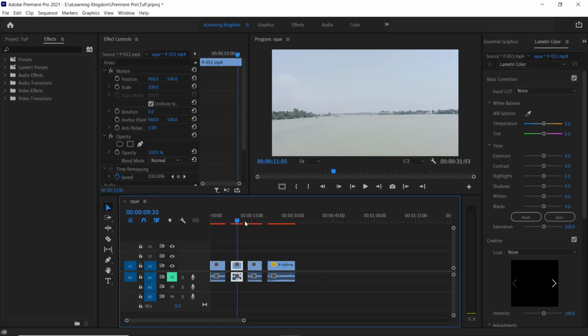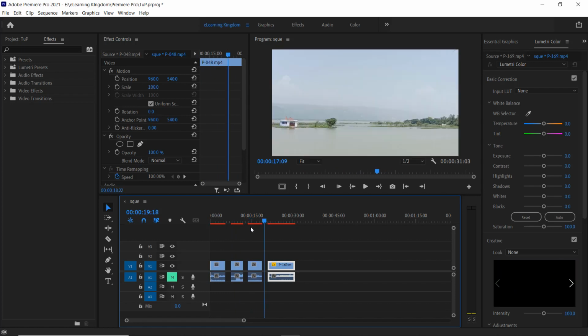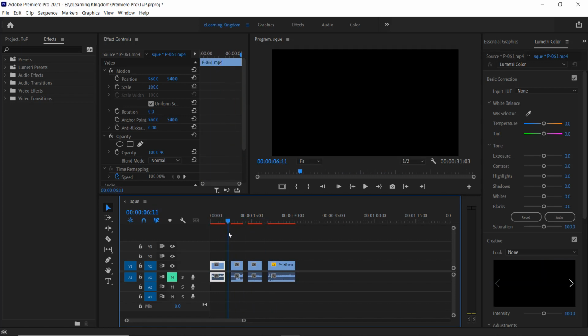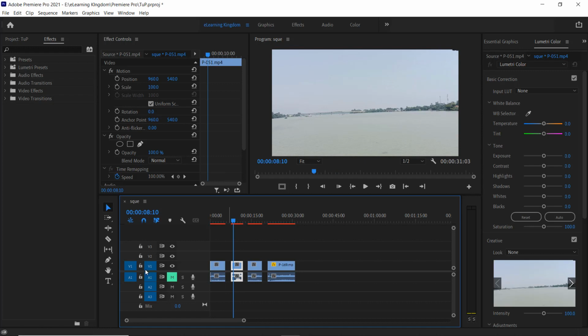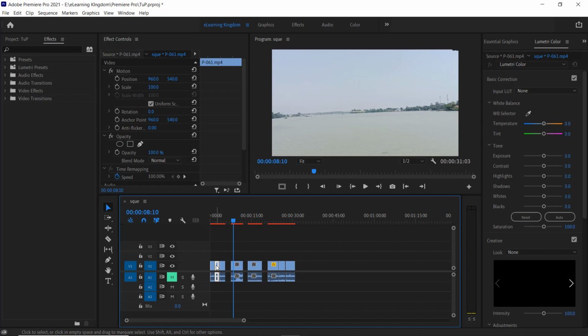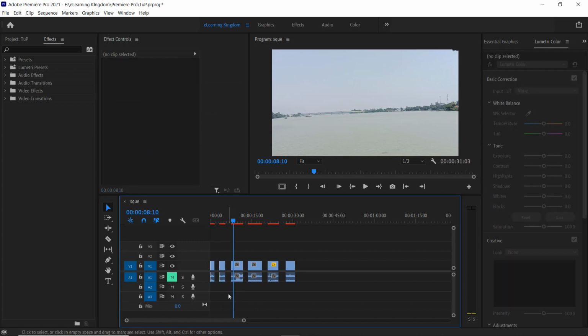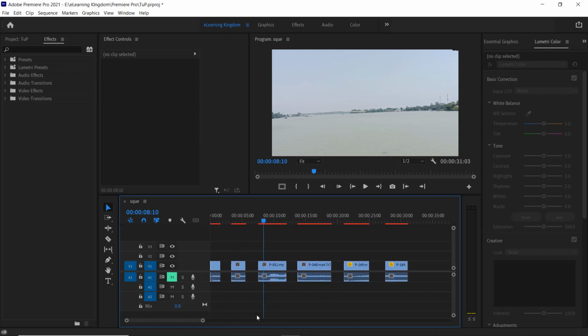So here is some footage. Also, you can see I have some gaps. If you edit the video or cut the footage from here to here, also here. So if you delete some footage, delete some space in here, you see that here is the gap. Okay, see both clips have some gaps.